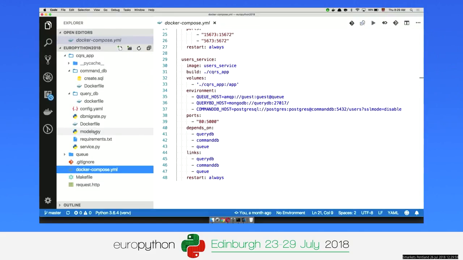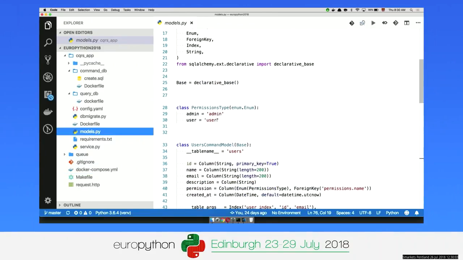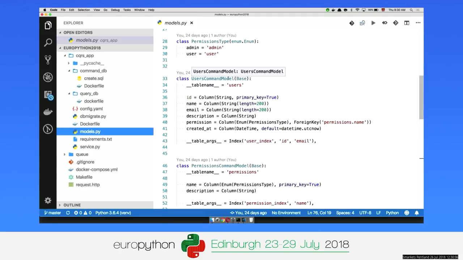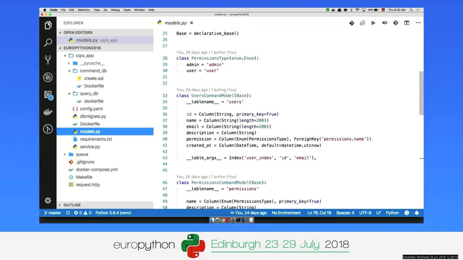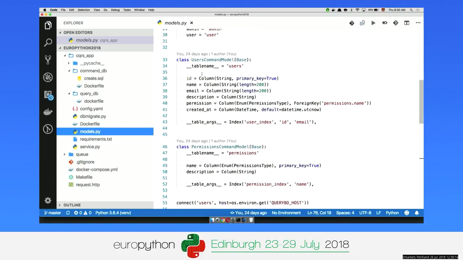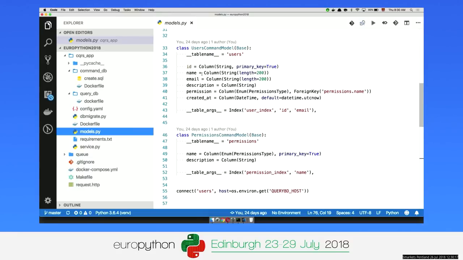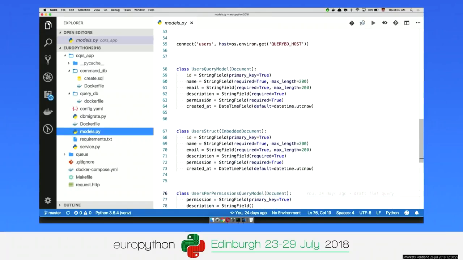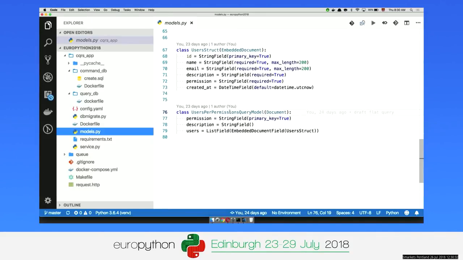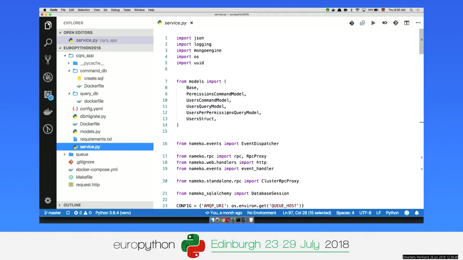The user service entities are the user model, okay, and my permissions model. I could have two permissions, admin or user. So I'm going to do a post, and I will write a new user and the permission that this user has, and that's it. There are other entities or structures that I'm going to use in my MongoDB. Okay, the service. I could write this in different modules like a domain module, a repository module, this kind of thing, but I wrote all the code in the same file to make it easy to navigate.